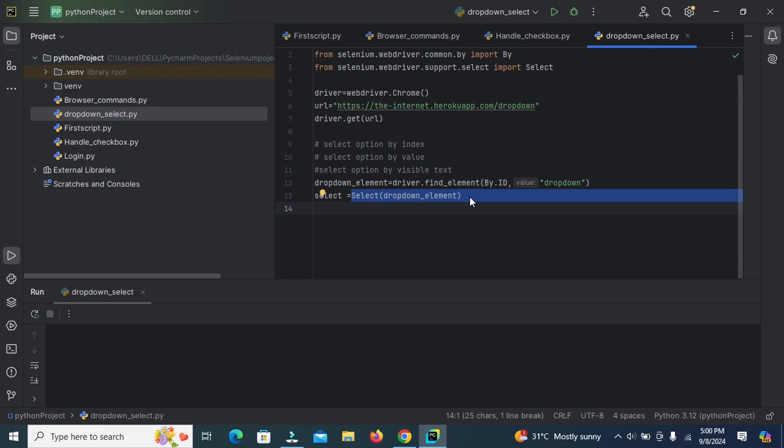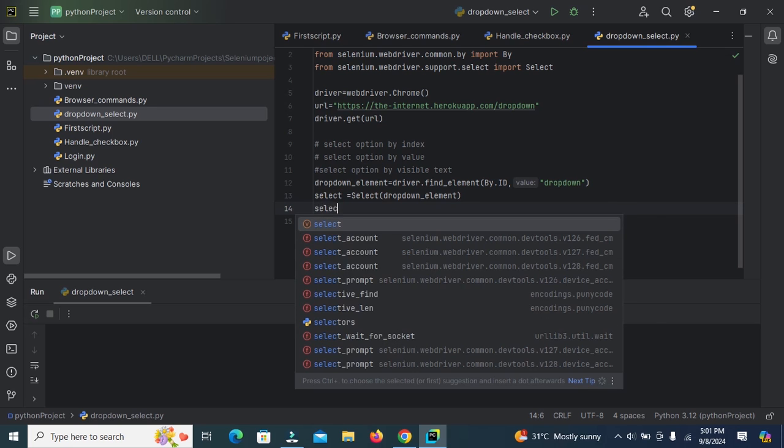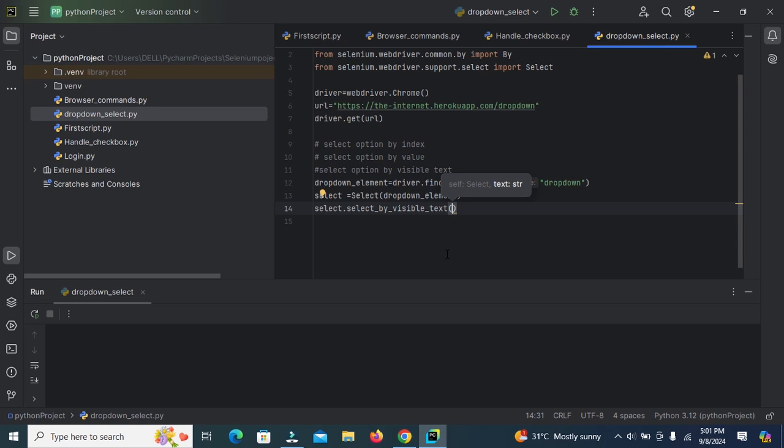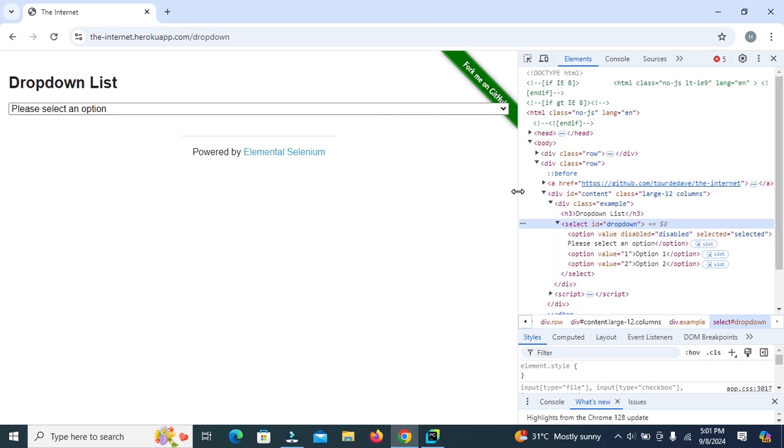Next, we can select the option by visible text. So use select dot. Here you can view the multiple options for selecting this value: select by value, index and visible text. Click on select by visible text and then here the dropdown option 1 value text is Option 1.